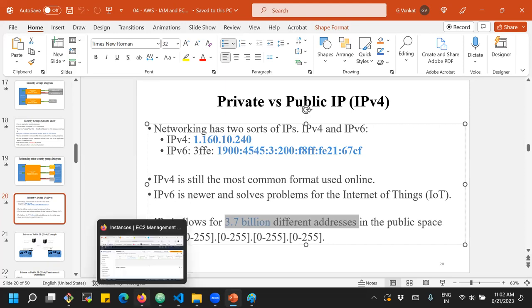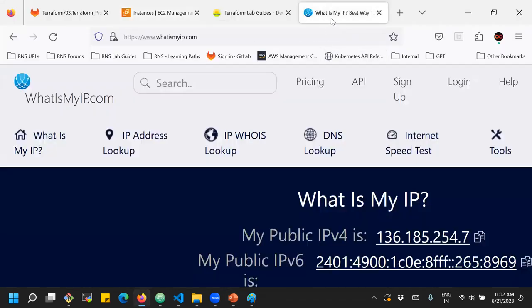Whenever I was observing my IP, before it was showing IPv6, right? IPv4 has limited IP addresses, but when it is not sufficient, IPv6 comes into the picture, especially for IoT-based and sensor-based applications.